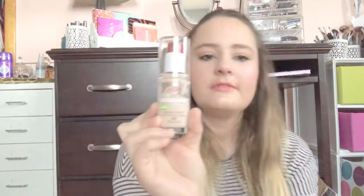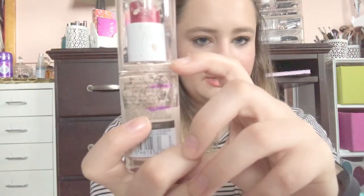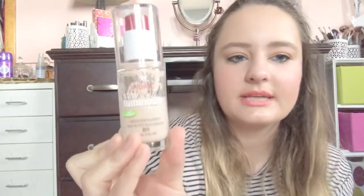Next I have my foundation — this is the Cover Effects Outlast Stay Luminous Foundation. We started it all the way up to the white, then that was the first update, and now we are here. There's definitely steady progress, but I'm actually going to roll this out because it doesn't match me anymore. I think I got great use — I used almost half of it — but I'm just going to put this back in my collection and probably come back to it next winter.